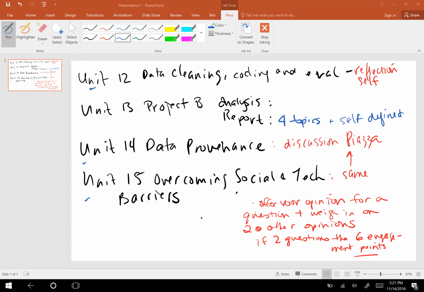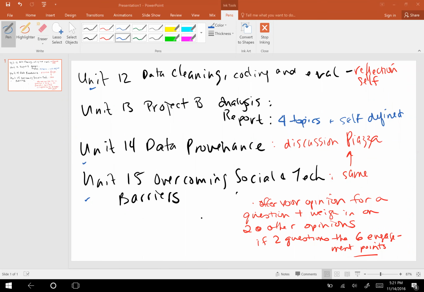So I will stop sharing the screen. How many of you engaged with Unit 11, which is the routing in the NoSQL stores? There was a bit of a conversation on Piazza on it, not a lot. We can talk about the reflection if people want to or not. We could take the whole time talking about the projects too.